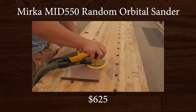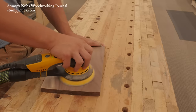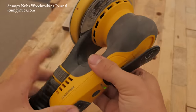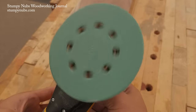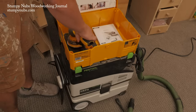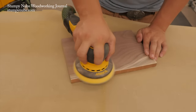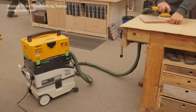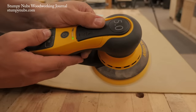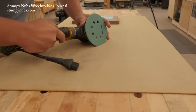I dragged my feet a long time before I bought this sander because I just didn't believe it could be that much better than my cheap sanders to justify its price. But I hate sanding and I hate dust, and I'd heard so many good things that I finally took the plunge several months ago. Now I'm a believer. Mirka sanders have been used professionally in woodworking and auto body shops for many years — they're the gold standard and there's a reason for it. It's surprisingly lightweight, its shape and low profile is comfortable to hold, it's quiet, and when combined with a good dust extractor the dust collection is amazing. It doesn't vibrate the heck out of your hand. I didn't know what good dust collection was with a sander until I got this thing — that alone has made the price worth it.